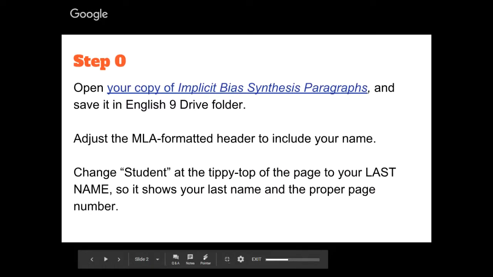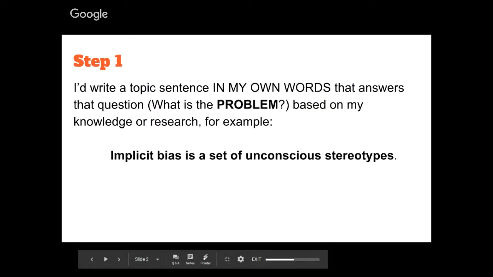So this was like make the copy, adjust the header. Now, we're going to type in a working topic sentence. We want this to be pretty broad so that any detailed information that we come up with about implicit bias will be more than covered, more than introduced with this pretty broad statement about implicit bias. Here's what I want you to do.